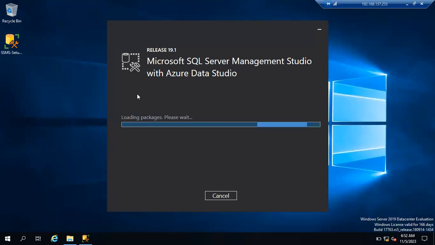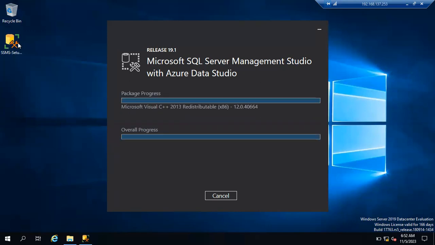Once you install SSMS, don't click on the setup file. This is just a setup file, which means you are trying to install it for the second time, so it will show you the repair button. Simply open it using another shortcut. Don't double click on the setup file after the installation of Management Studio. I'll show you that as well. So how many Management Studios can we install?